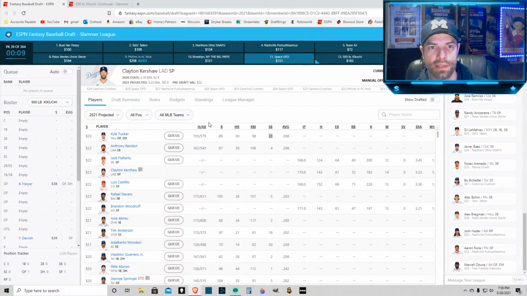Clayton Claus on the board. People are loving him. And why wouldn't you? It's our old pal, Clayton Claus. Nola went for 32. So Clayton, 31. Same price as Nola. There has to be some kind of bias kicking in here. Although, man, elite numbers still. It's just the back. Always misses games, it seems like, with the back. Always gets shut down.